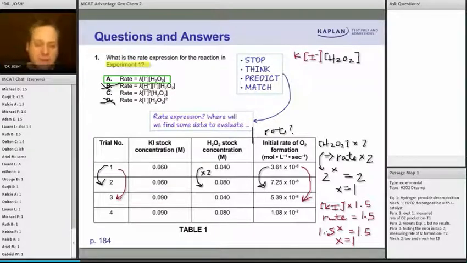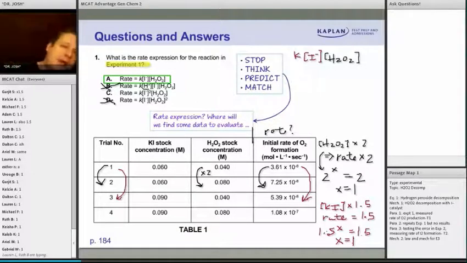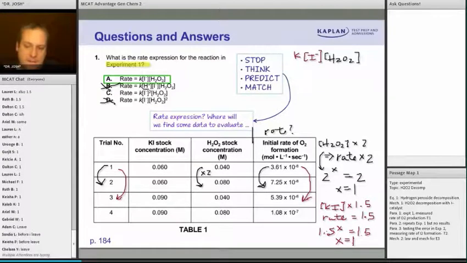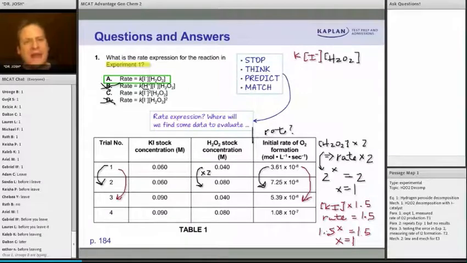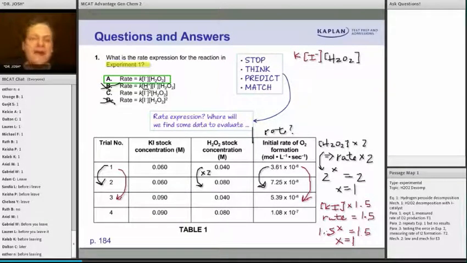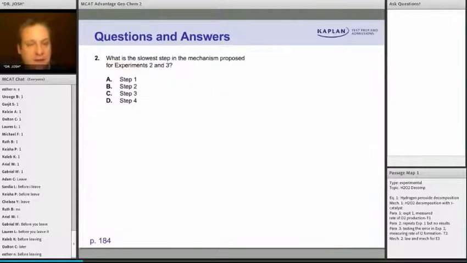So for rate law experimentation, you will need a table. Does this look like a question you might do the first time you see it, or maybe before you leave the passage? Yeah, this is probably a good one to go before you leave. It takes a little bit longer, but it's not necessarily harder. It's just remembering that it's an exponential relationship between the rate and the change itself. So it makes it easier. Plus, if we go to a question like number 2, we'll find number 2 is a whole lot quicker.